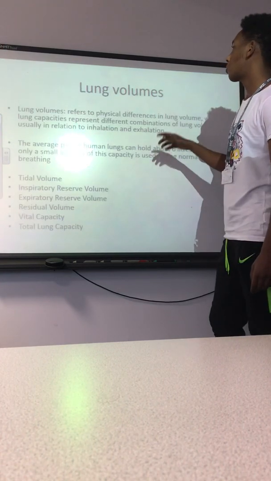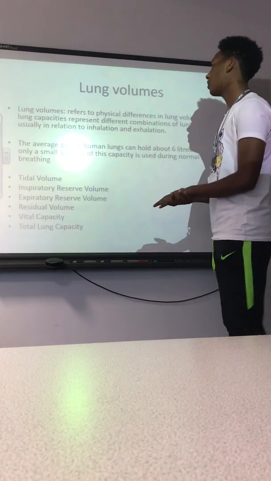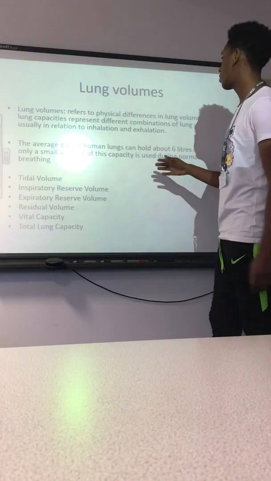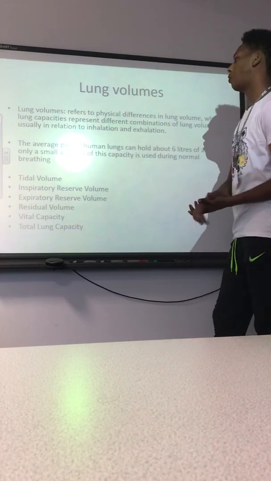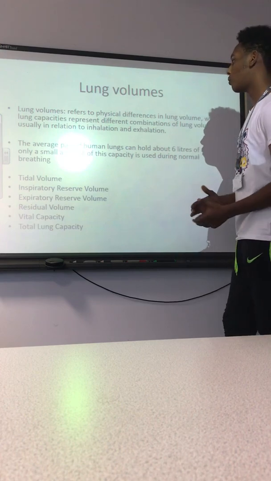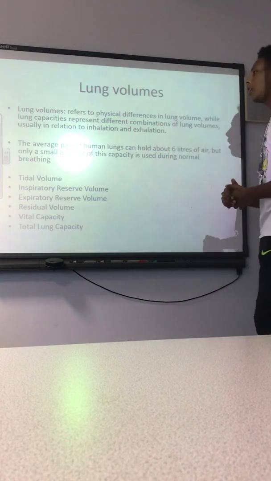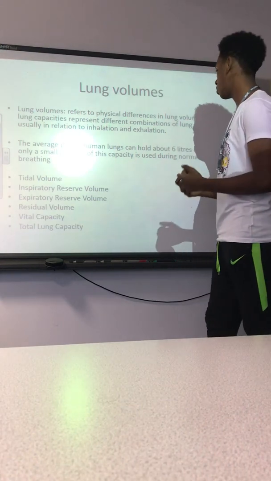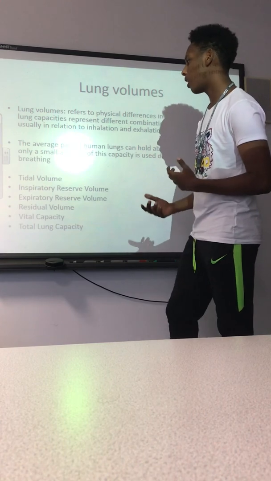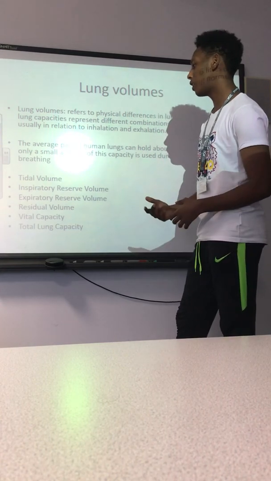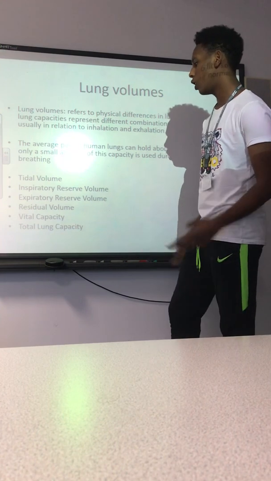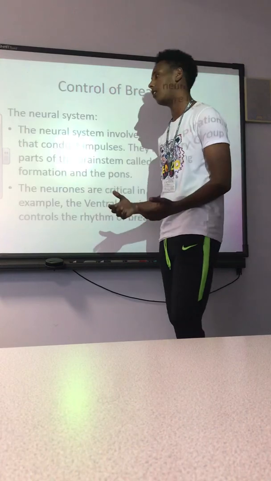Move on. So the lung volumes. Lung volume refers to physical differences, while lung capacity represents different combinations of lung volumes, usually in relation to inhalation and exhalation. The average pair of human lungs can hold about 6 liters of air, but only a small amount of this capacity is used during normal breathing. Tidal volume, inspiratory reserve volume, expiratory reserve volume, residual volume, vital capacity, total lung capacity.